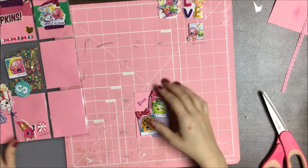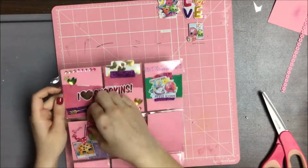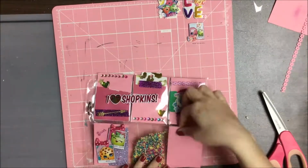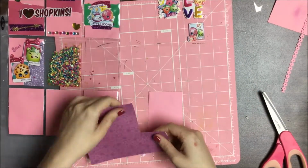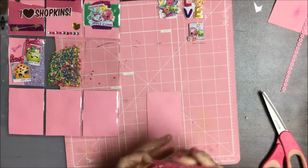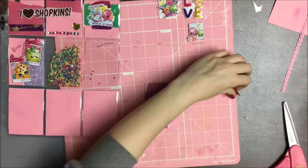I don't want to keep saying the same things over and over again because you guys have seen me make pocket letters and flipbooks before. I don't want to sit here and tell you all the techniques I do in every single video. So I'm just going to let the music play out in the background. Hopefully you guys don't mind, but I think you'll probably like the music better than my redundant speaking.